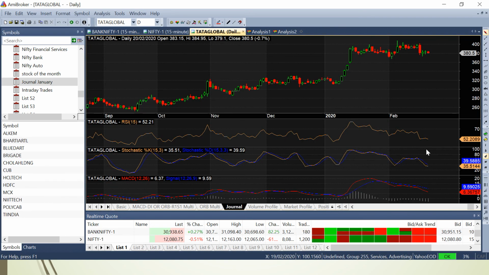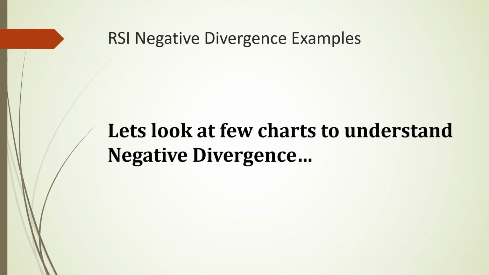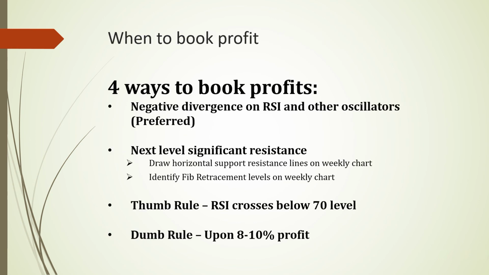of your short-term trade. That is why I'm calling it the preferred way, because it is giving you a leading indication of a potential reversal of the uptrend, and it is asking you to come out in a civilized way with a good amount of profit, because it gives you the signal right at the top of the chart, right? Now you can club this with the other way. You can also club this with your resistance identification. You can club these first and second together. If you get good at doing these two things together, that's even better, right?